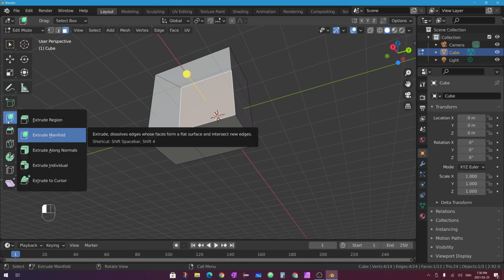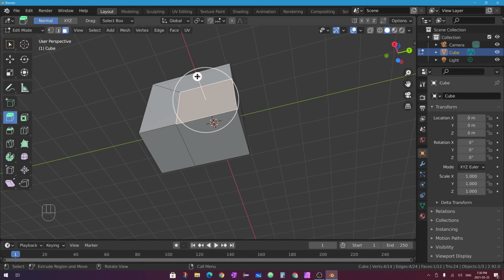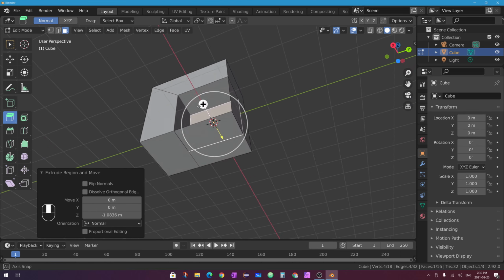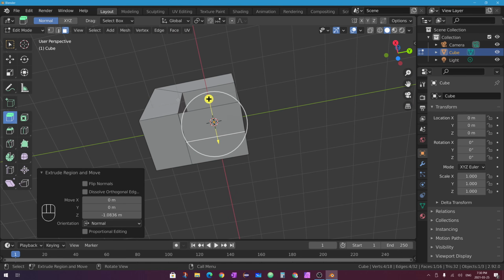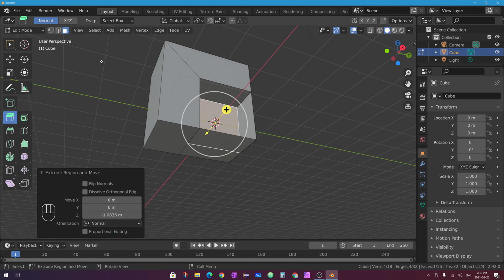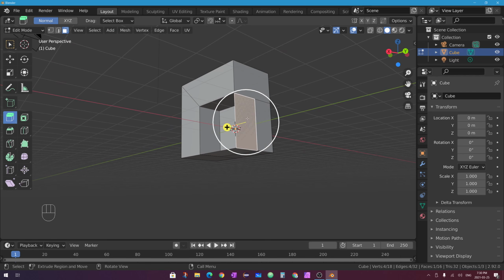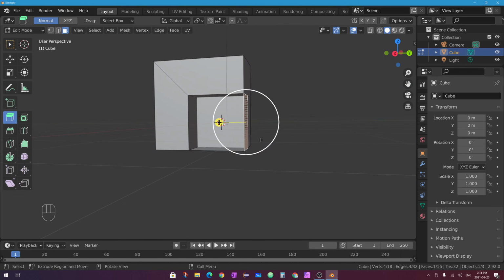If I don't use Extrude Manifold, if I just say Extrude Region, and I extrude this face inwards, you can see that, well, I probably just wanted Blender to cut a corner out of this object, but it left me with a set of faces. I'll go back to the selection tool here, one that's here, and one that's on the outside as well, because those 2 faces overlap perfectly. Blender didn't deal with that very well.